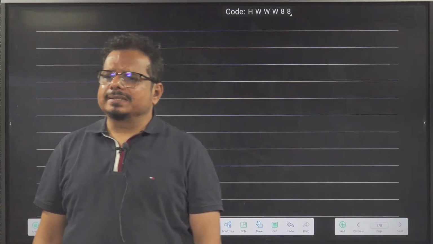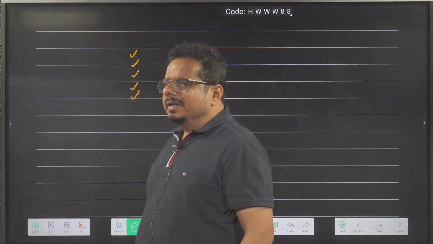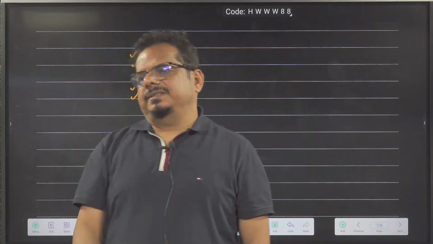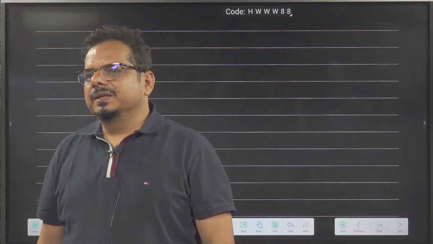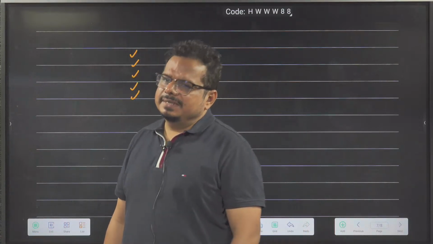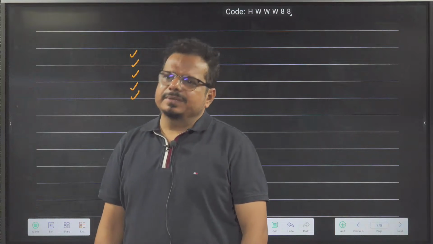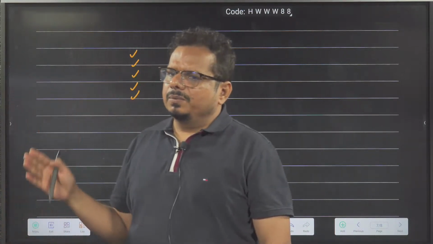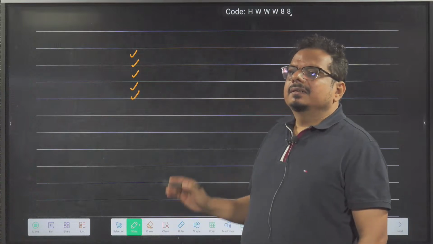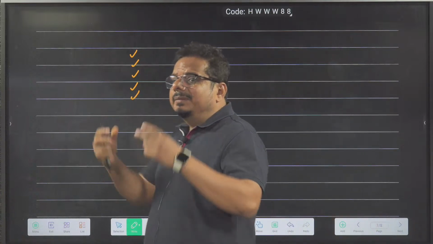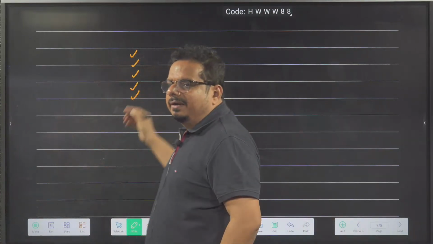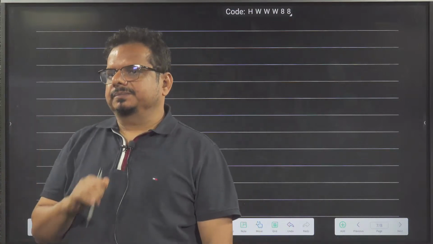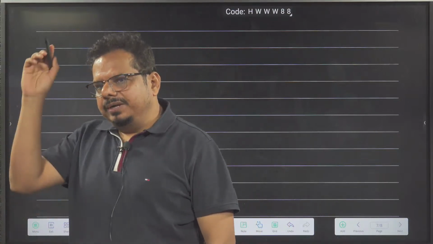So what I want to convey is, make a checklist of your weaknesses. What is the major drawback in each particular subject? What problem am I facing in botany? What problem am I facing in zoology? What problem am I facing in chemistry? What problem am I facing in physics? Don't simply keep it in your mind. Pen it down. Note it. Write it down.